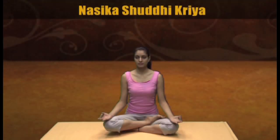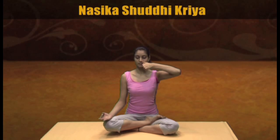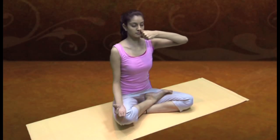To do this practice, with the left hand, with the left thumb, close the left nostril. Your eyes are closed. You'll be exhaling forcefully through the right nostril, and each time as you exhale, you'll be pulling the abdomen in. So you can start. Do like this 10 counts and then drop the hand down.